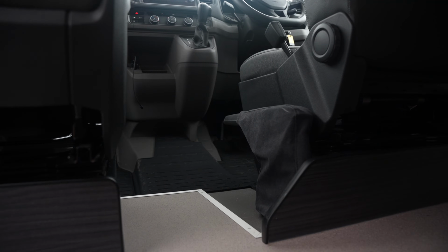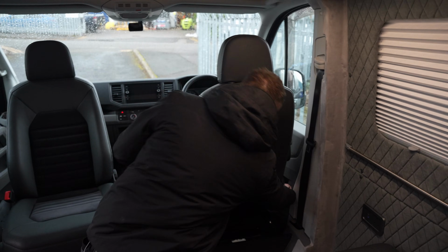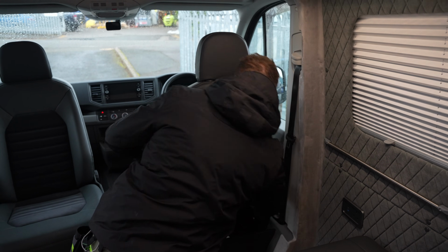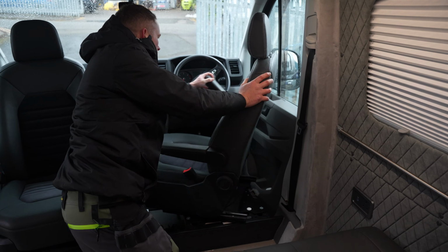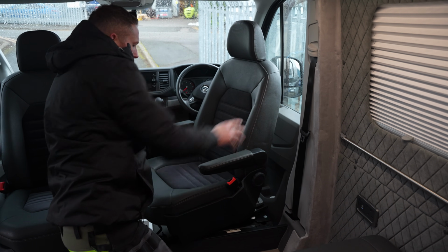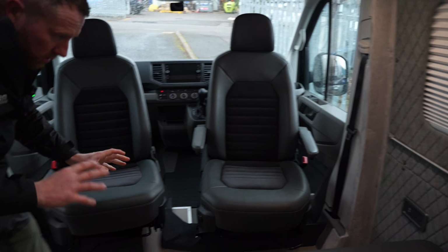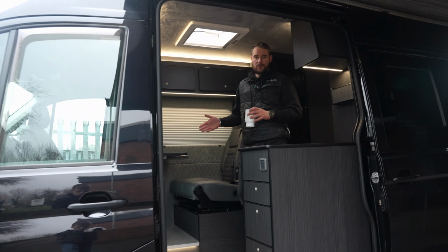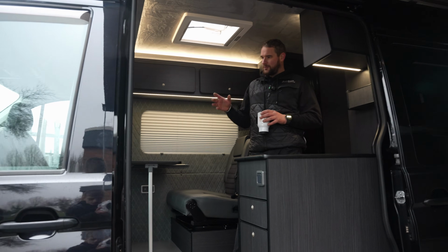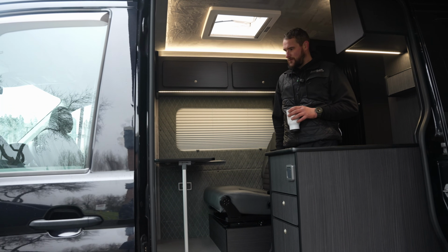The handbrake simply folds down. Lever again on this side. That one pulls, that one swivels. Drop the armrest because I think that makes it a bit easier. Floats under there. And that creates your nice dinette area. This area turns into a bed, so you've got 3 beds in the van, and then also doubles up as a nice dining area where you could comfortably sit 4 people having something to eat.